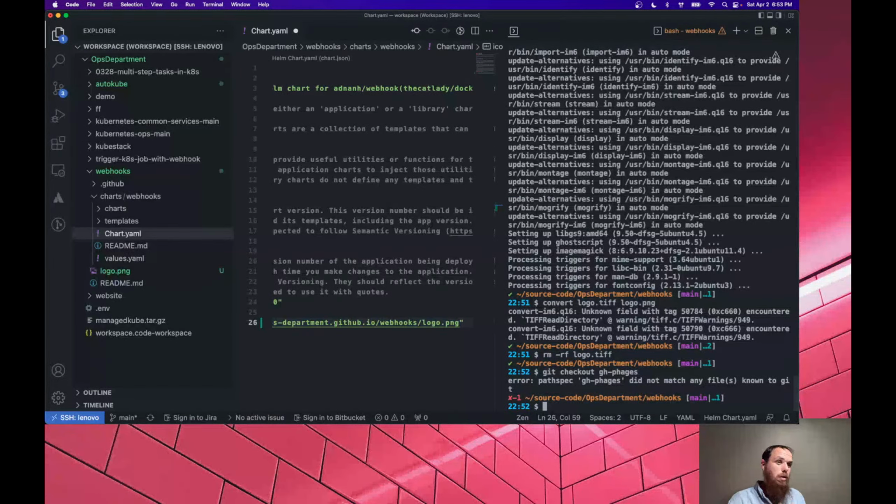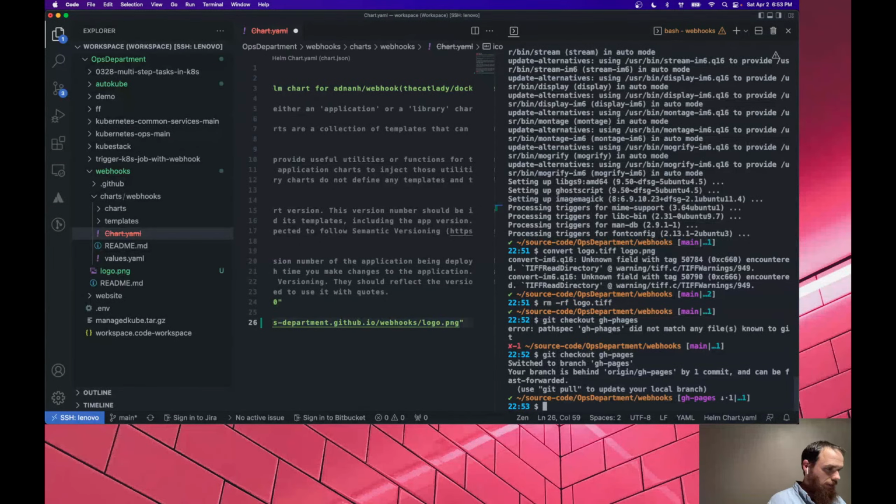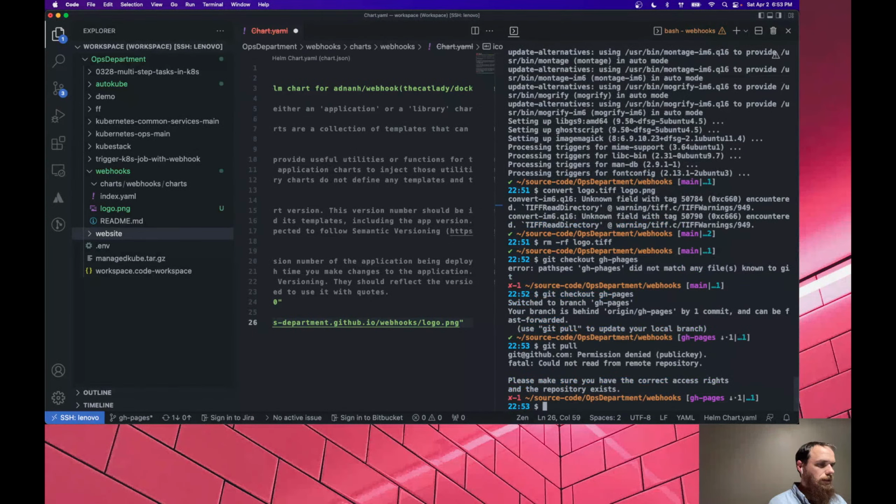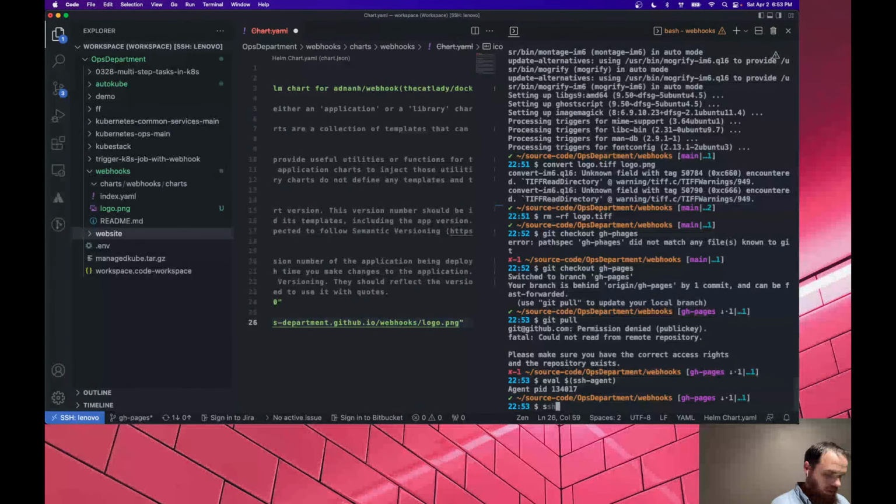It's going to go to this URL rather than just a, that's right, there's no H in Pages. Excuse me, guys. Do a git pull. Apparently I'm behind a little bit. Oh, I need to fix my SSH agent.